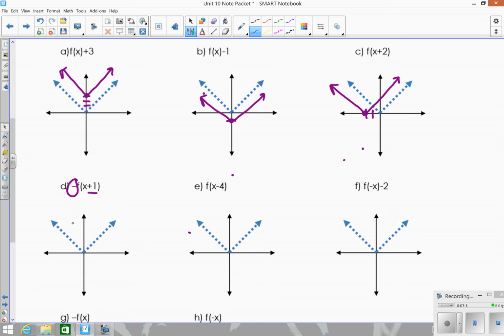So it doesn't matter which one you start with here. I'm going to go ahead and I'm going to start with, okay, let's shift it left 1. And then what I'm going to do is I'm going to flip it. So take this, and if I flipped it over the x-axis, it's going to be a downwards V. So in this case, it is a downwards V where I shifted it 1. So you could do this in 2 steps, but I just went ahead and did it in the 1 step. This one here, we have a horizontal shift, and it's going to be 4 units to the right.